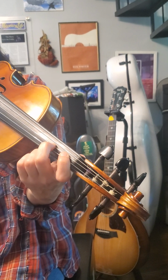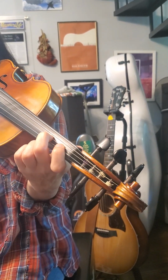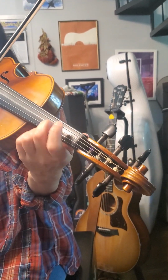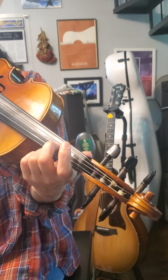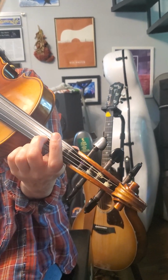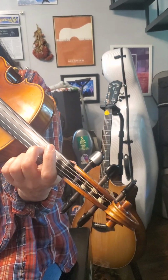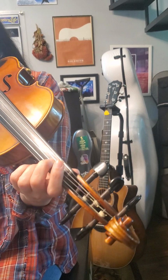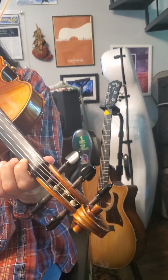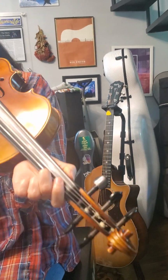I would also get more slidey with this. Another thing that I noticed, and this is awesome for gypsy music and some other kinds of music, but for country, you probably want to do a little less attack of the note and getting vibrato right in there, because it sounds kind of classical. What I would do is some stuff like that, and lay off the vibrato some and do more slides, do more pops with that bow. Slow slides. Don't be afraid to get those in there.